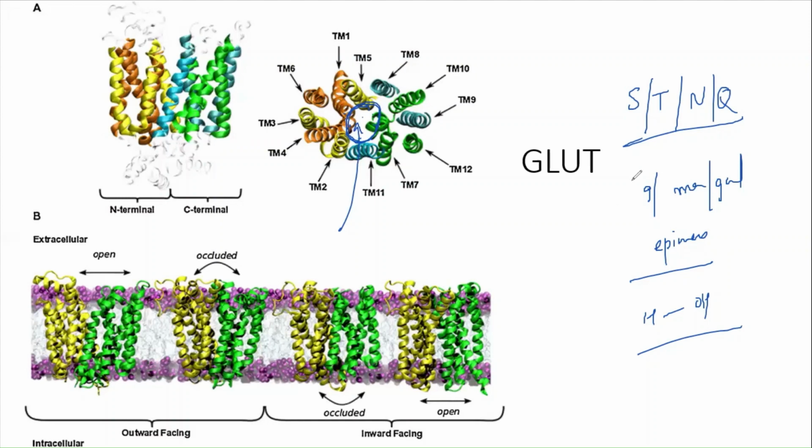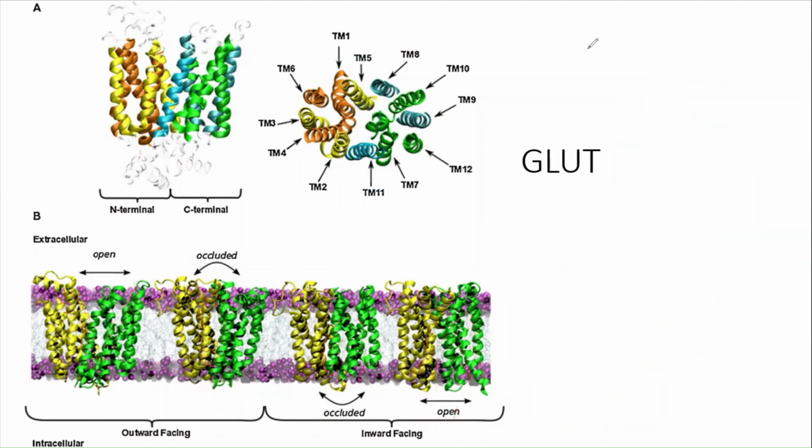Okay, now look at this figure. So here you can see that they are arranged like this. Okay, I should have some other marker, one second. Okay, so this is like open. Now this is your close because glucose is there. यहाँ पे देखो, यहाँ पे आपको ग्लूकोज बाइंड होगा, then little conformation change is there. Why, because the glucose has to come outside, right, and then यहाँ पे ये ऐसे ओपन हो जाएगा. So able to follow outward facing, inward facing, correct? So this is how glucose is transported with the help of the GLUT transporter.